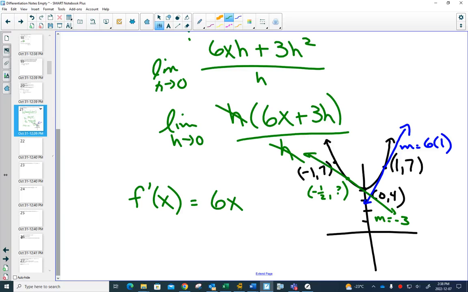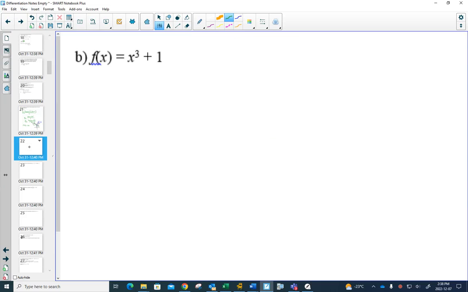So we do all of the definition of the derivative to find the equation, and now that equation can figure out every single slope of every single tangent at any single point on that parabola. That's the big idea. Why is that important? Well, how fast things are changing in an instant is really important to lots of applications in engineering, in business, in calculus, in mathematics. So we look at our next example.